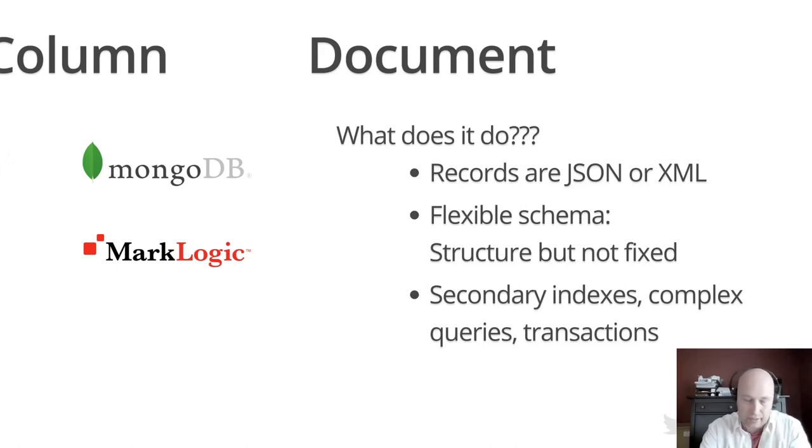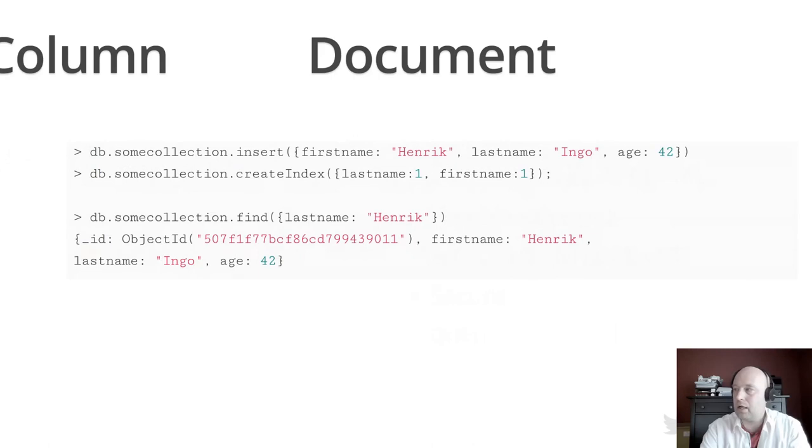And the logic here is that JSON, for example, let's focus on the case of MongoDB, JSON, of course, in itself embeds the structure. So if we look at an example, I can insert here a record with a JSON object, and I can already see that there are fields, first name, last name, and age, and two of them are strings and one is a number, and all of this you can just see from the JSON syntax. In fact, JSON is kind of better than XML in this case. In XML, unless I specify a schema, I wouldn't know whether the number 42 here is an integer or a string. But in JSON, there is a difference.